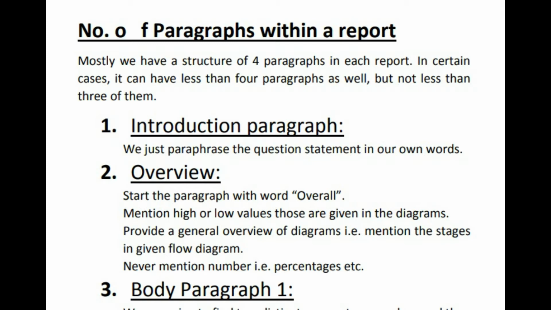For example, mention the stages in a given flow diagram. If you are writing a report on a flow diagram, then you can mention the number of stages you have in that diagram. Also, you can mention the first stage through to the last stage if you have been given a process diagram. But be precise when writing the overview paragraph. It should not be very long. Do not go to the extent of describing the whole diagram here.